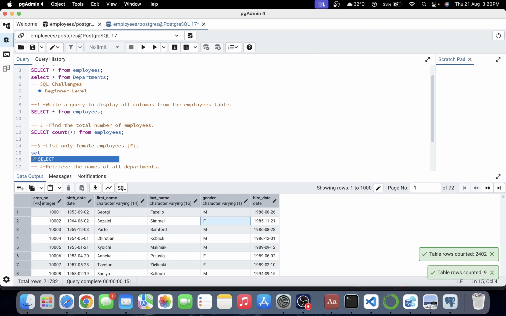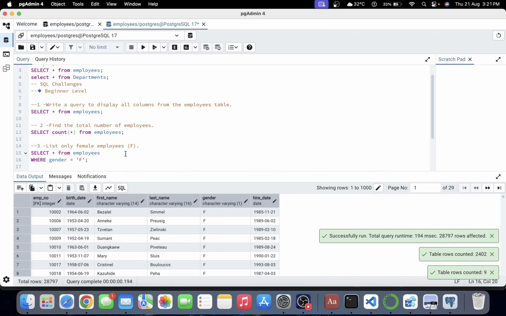So I'm saying select everything from employees where gender equal to F. We got 28797 records that belong to the female candidates.